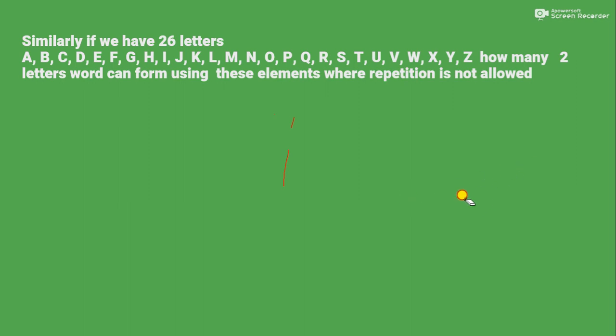So now I'm going to present a formula of permutation which will help us to solve the problem within a few seconds. So this is the formula of permutation. If you want to arrange the elements in some definite order, where n is the total number of elements we have and r is the number of elements that we are selecting from these n elements. So this is our formula for permutations. I'm going to explain it in detail in our next slide.